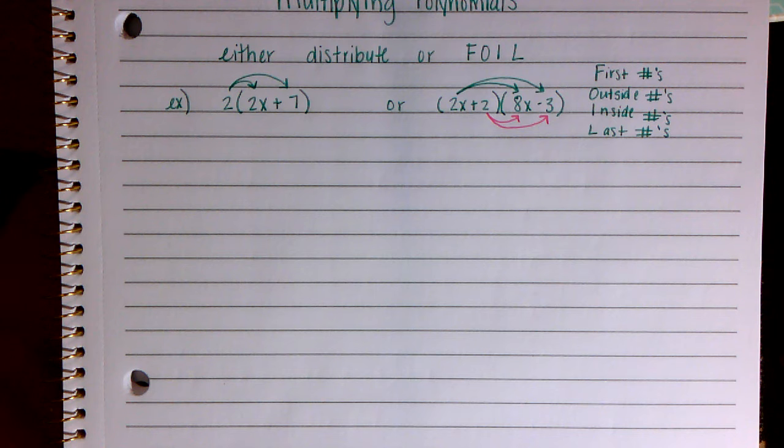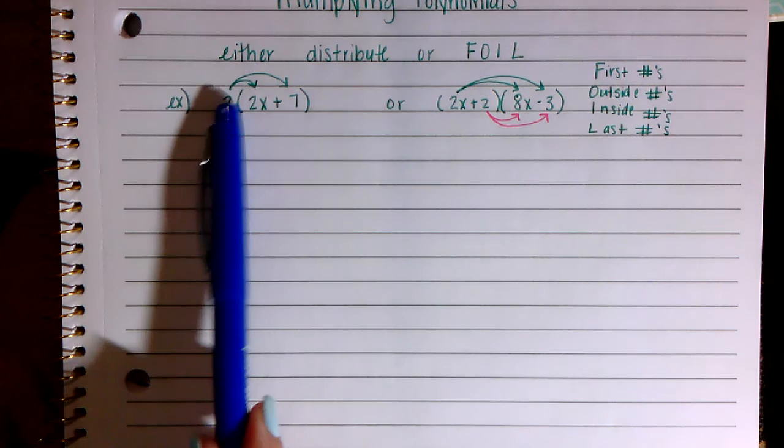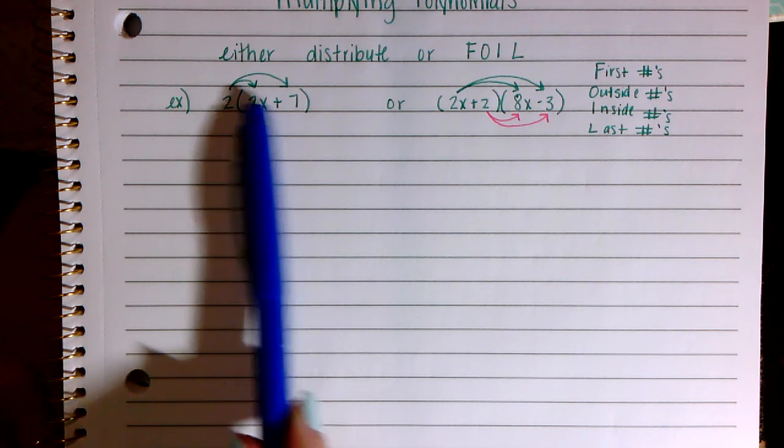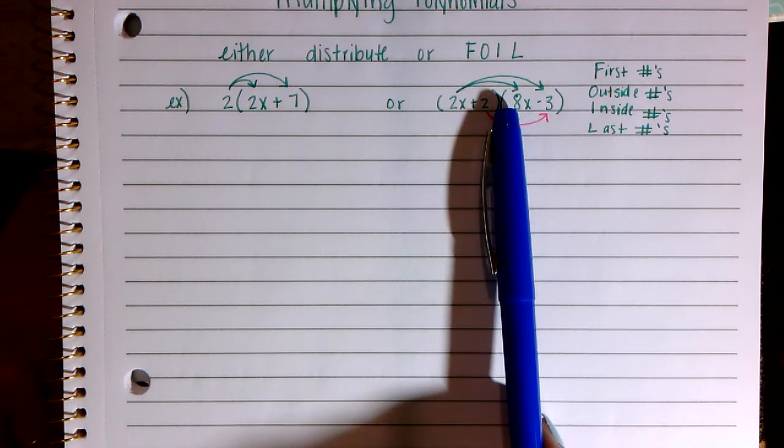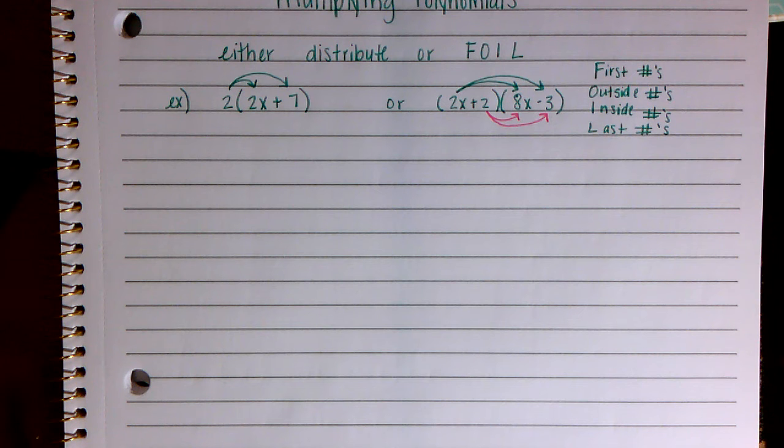So in my notes, I typically always use FOIL, but I will do one example at some point with the box method if that helps you guys. So, there's no wrong or right way. If you want a box method every time, please feel free. So when you're multiplying polynomials, you're either going to have just one single number that's multiplied to multiple terms, or you're going to have multiple terms multiplied by multiple terms. And that's where the FOIL or box method can come in handy.